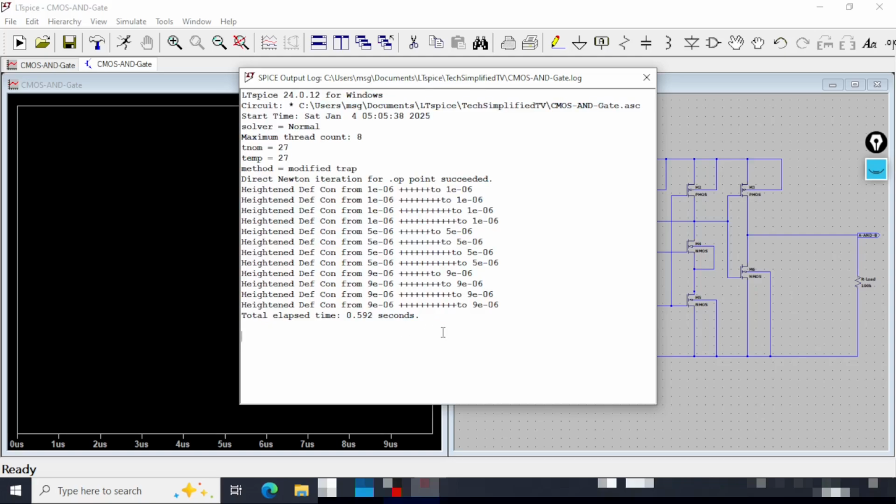So we have to clear all the errors and warnings from here. At least we should clear all the errors. Warnings we can decide upon case by case. And here we are done. I'll close it. The SPICE run has completed with no errors. I'll click it and close it.